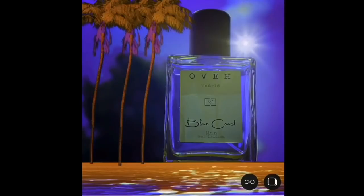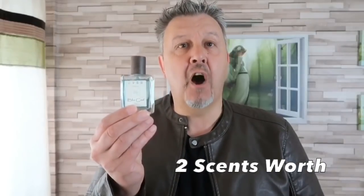My hidden gem for summer is from the house of Ove and it's simply called Blue Coast. This is in the same realms as Pacific Rock Moss — it's more tropical sea salty than just sea air salty. At 20 pounds, the quality is spot on and it comes under 30 pounds even with shipping. 50ml for 20 pounds or 20 euros. Beautiful stuff — leave Pacific Rock Moss on the shelf and get this.